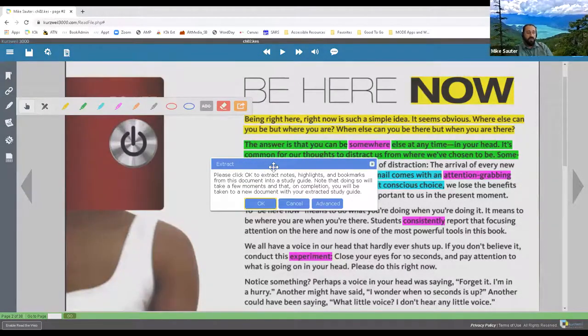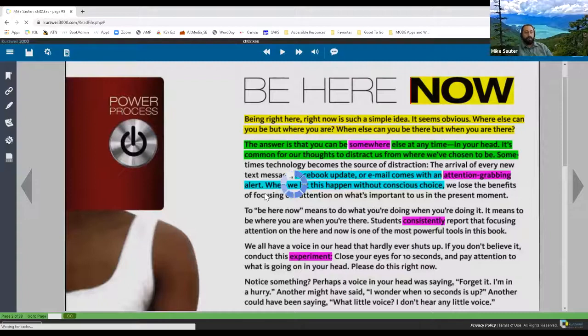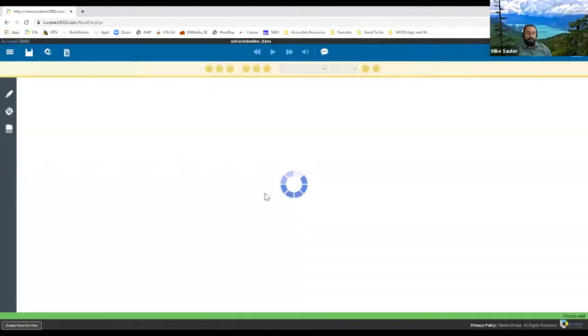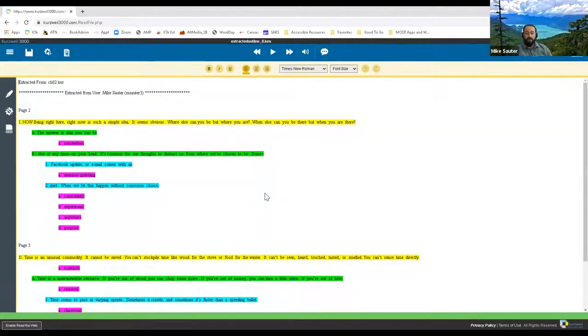It gives me a quick little box that says, please click OK to extract notes, highlights, bookmarks from this document into a study guide. Note that doing so will take a few moments, and that on completion, you will be taken to a new document with your extracted study guide. So let's click OK. It is going to scrub through this whole chapter, find all that text that's been highlighted, and take it to a new document.